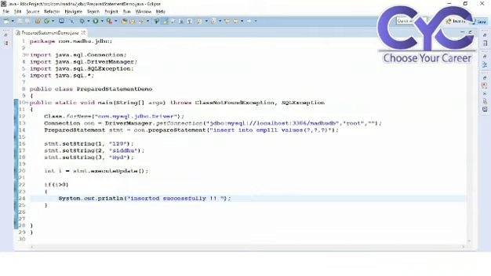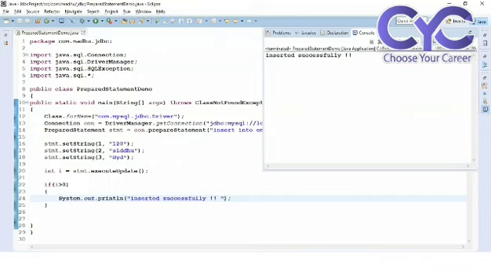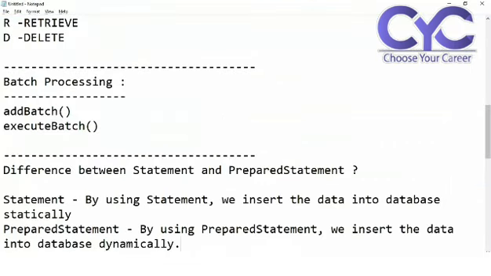Save it. Understood these two logics? Int i, somewhat meaningfully I'm writing. Save it and run it. Like this we are going to work with PreparedStatement. Now here 120, Sidhu and Hyderabad.